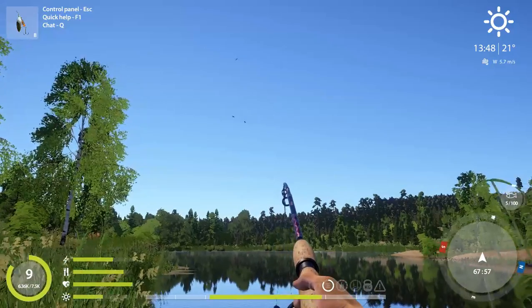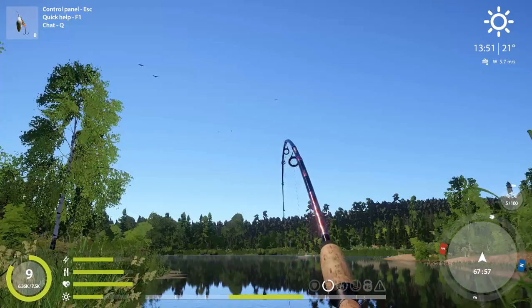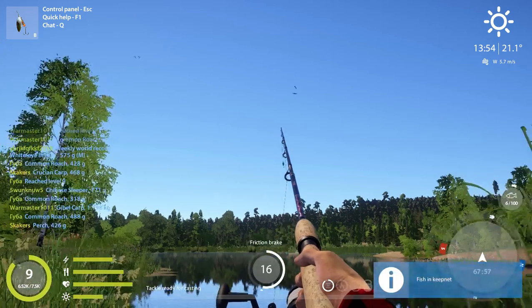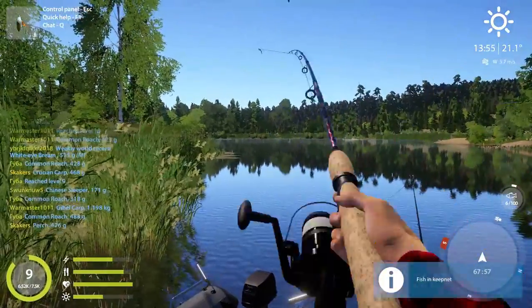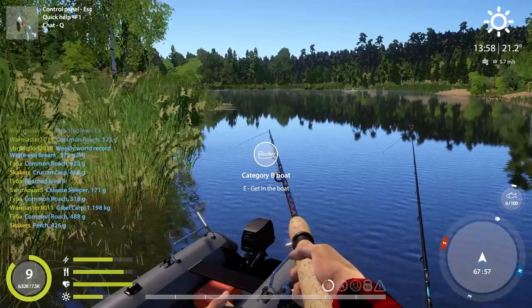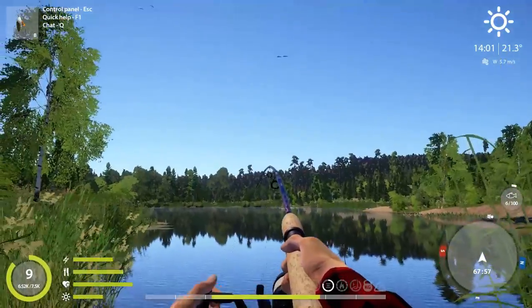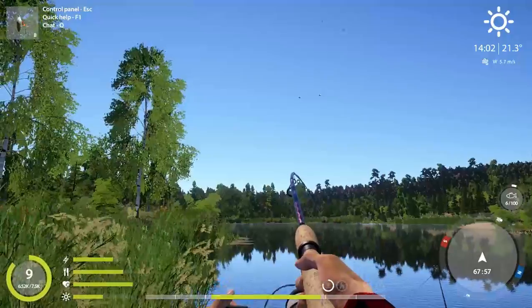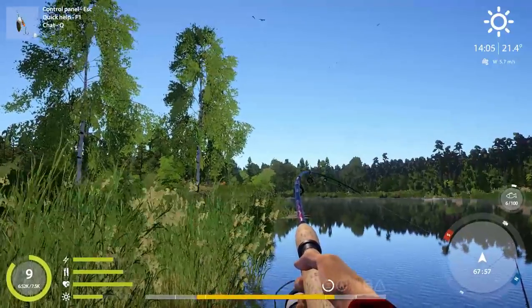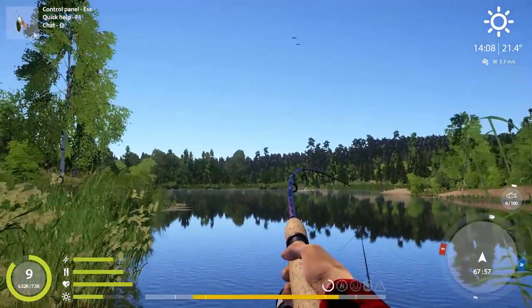Tension on it. Nice, nice little perch. Come on up out of here. 426. Nice. There, looky there. Oh, they're hitting a spinnerbait. Uh oh. Come here. Oh, he's taking it. Let him have a little bit of it.